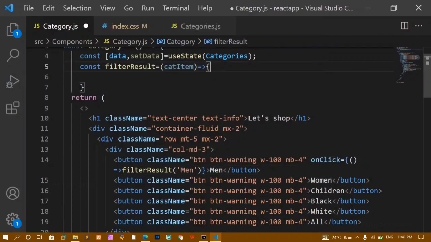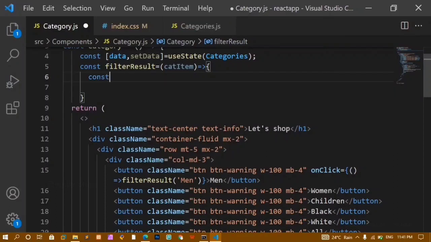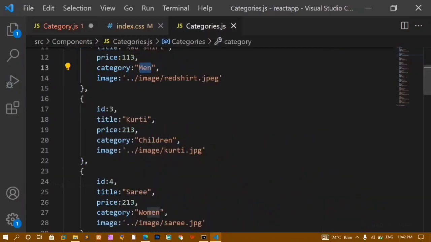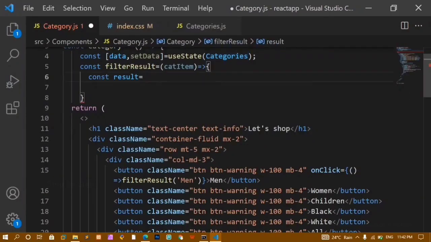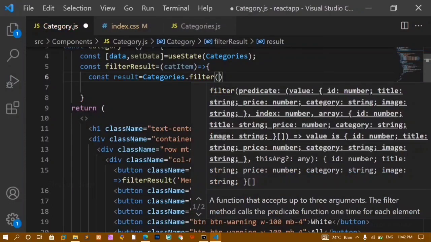Now below this, I'm just going to create one variable. I'll write here result. Now I'll be filtering out all the result. My array is stored inside this variable categories. I'll copy this one, this is nothing but this entire file, and I'll be pasting that one. I'll be using the filter method. Filter method is nothing but if the condition is matched, only that result will be given as the output, and the rest of the result will be filtered out.